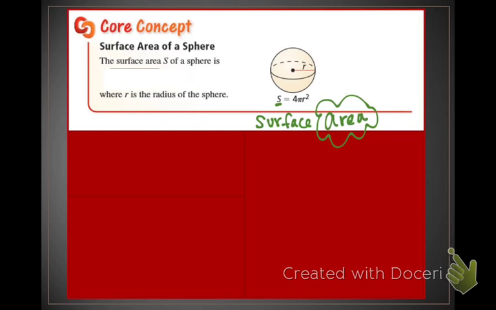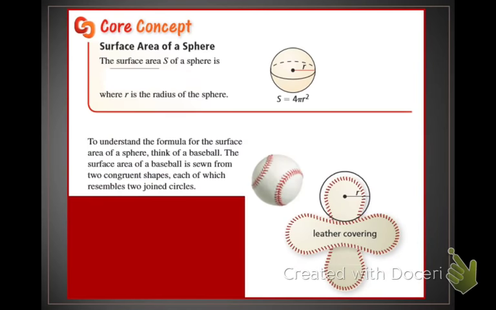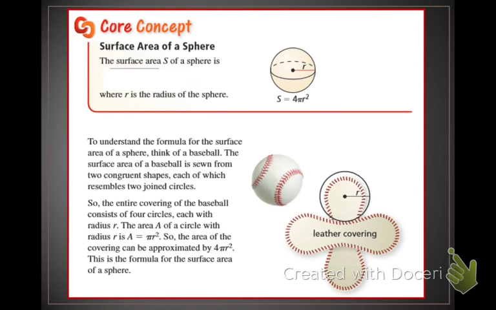To understand where this formula comes from, they took apart a baseball. So if you see, we have a baseball here. It's made up of 4 circles. I'm not going to be great at drawing, but you get, yep, beautiful circle, another circle, and then a 4th circle. So it's made up of 4 circles, hence the 4, and then pi r squared is the area of 1 circle. So it's 4 circles. So finding the area of 4 circles.